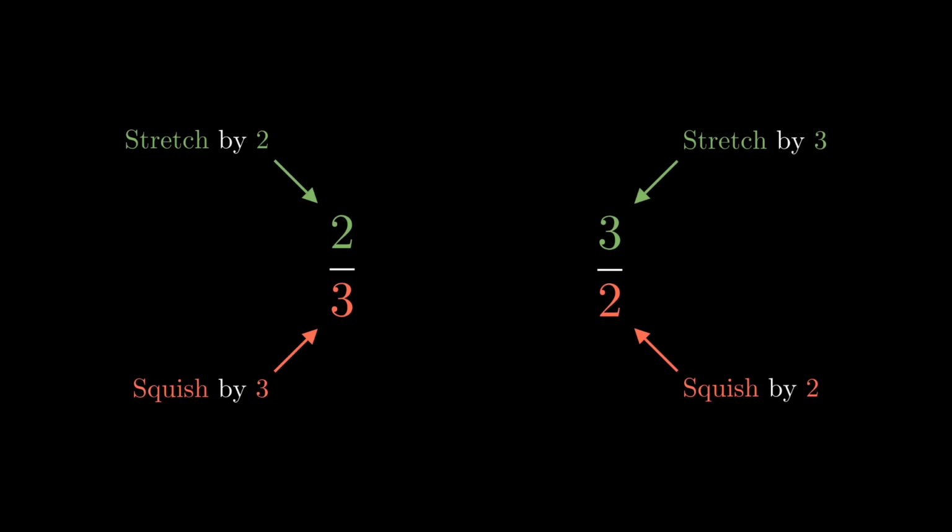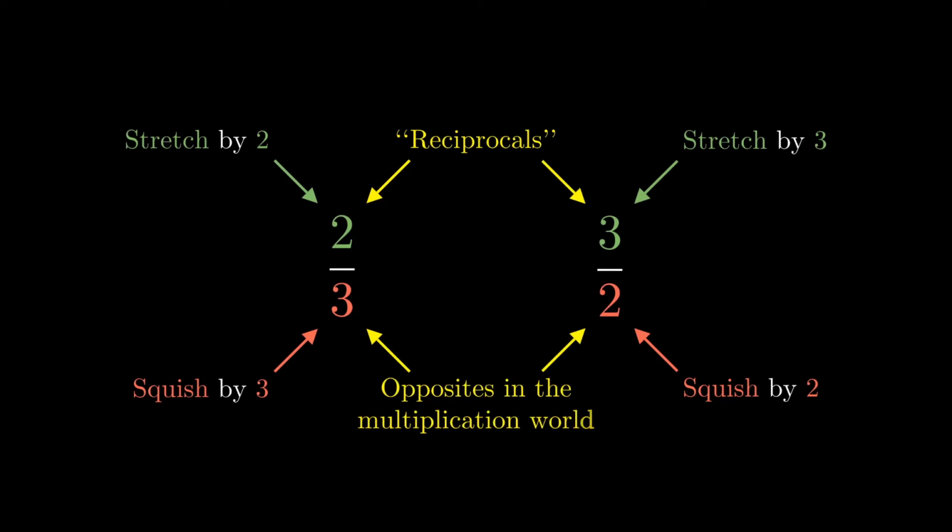Okay, and we give a special name to this. When you flip a fraction, we call this the reciprocal of a fraction, and it's spelled like that, reciprocal. Okay, they're reciprocals of each other. And again, the important thing about flipping the fraction is that in the world of multiplication, that's how you think of opposites. Okay, just as in the world of addition, negative numbers are the opposites, in the world of multiplication, flipping the fraction is exactly what gives you opposites. Okay? And so that's going to give us a way to divide fractions by multiplying, Okay?